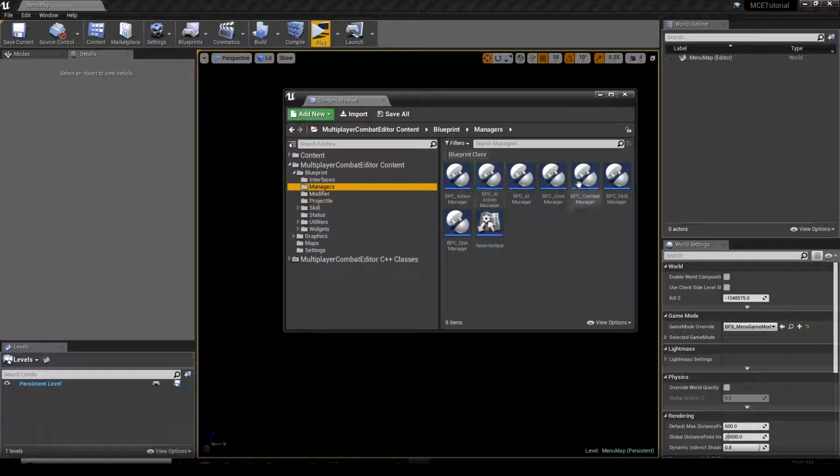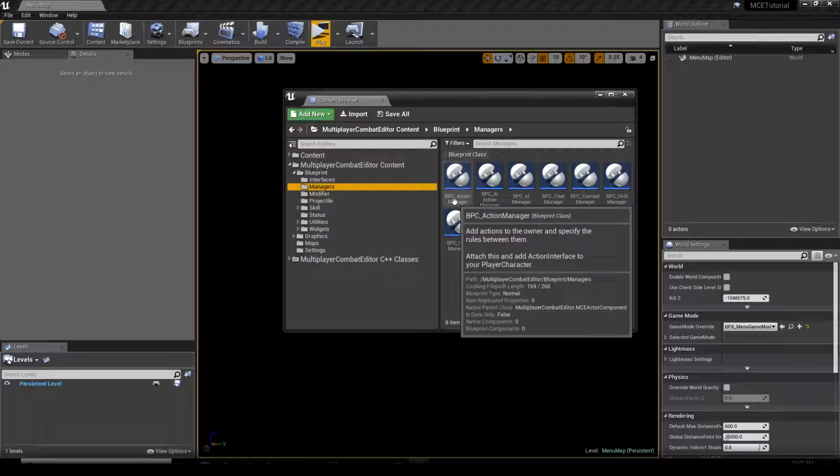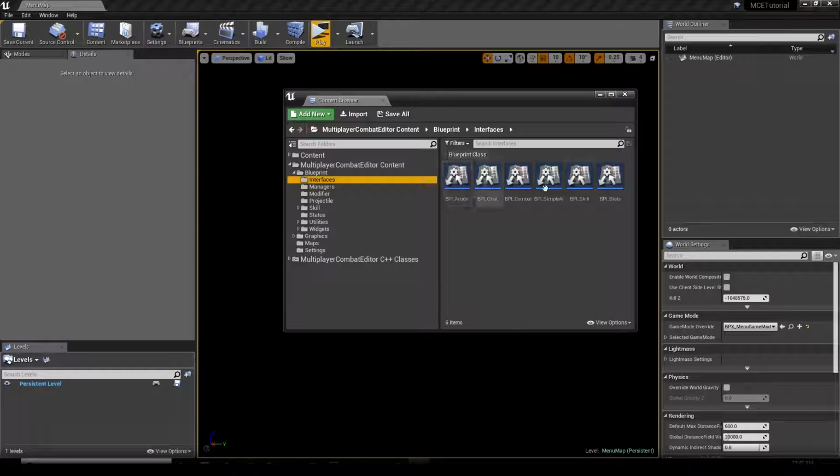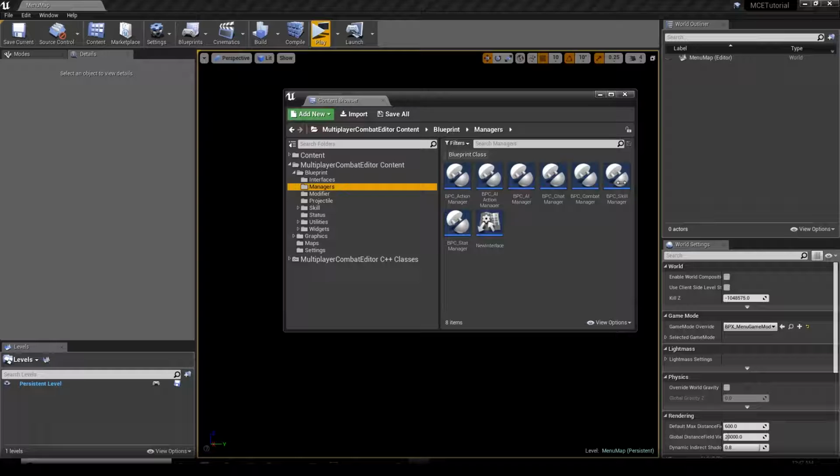The manager folder contains every manager we need to manage our multiplayer game. So these contain the functions modifying the action, the stats, etc. Whereas that folder allows the different managers to communicate with each other.